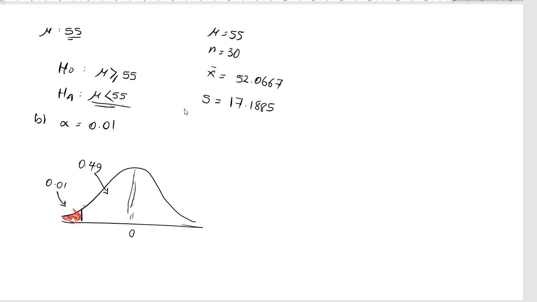Okay. Now, I need to get the value here. The value here is your t critical. Using this information, I would be able to find t stat. Then I can compare t stat and t critical. How to get t critical? T critical comes from the table. For that, remember you need to have degrees of freedom. Degrees of freedom is n minus 1, which is 30 minus 1, 29.